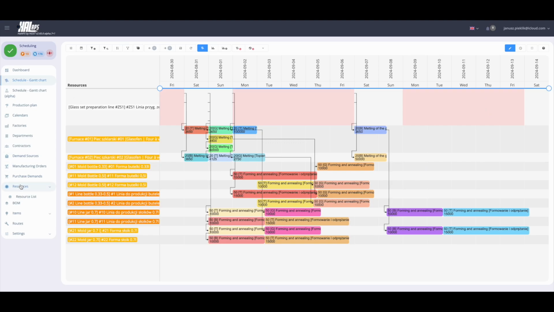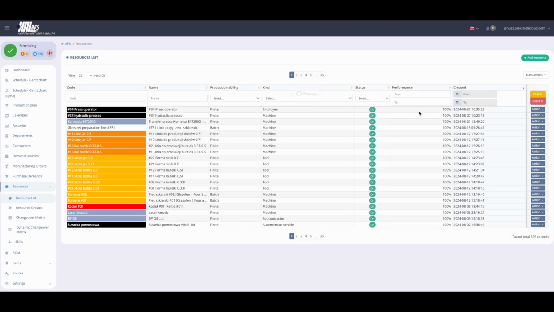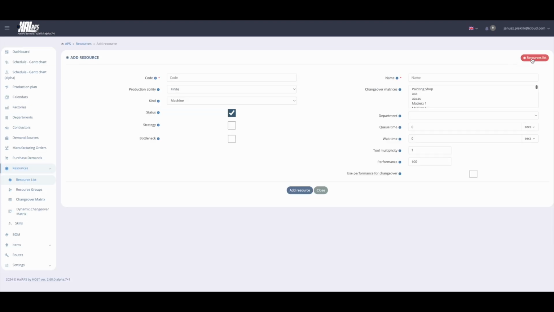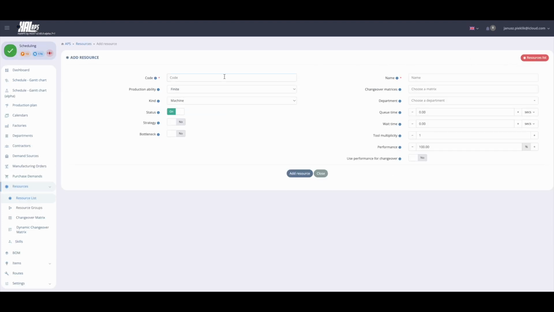In this video I will demonstrate how to add a batch resource. Batch resources require control of the physical parameters of the batch, for example volume, physicochemical parameters, for example temperature, composition of the raw material, time parameters of technological operations and many others.